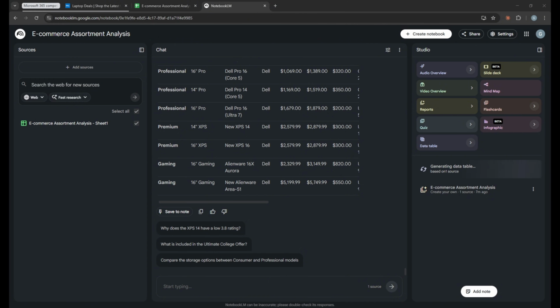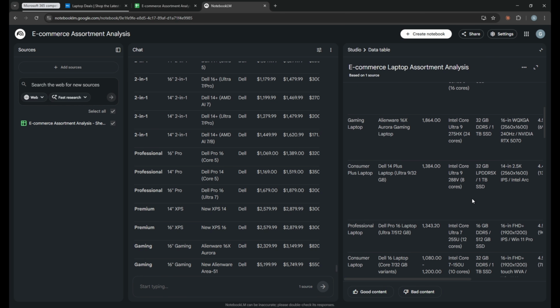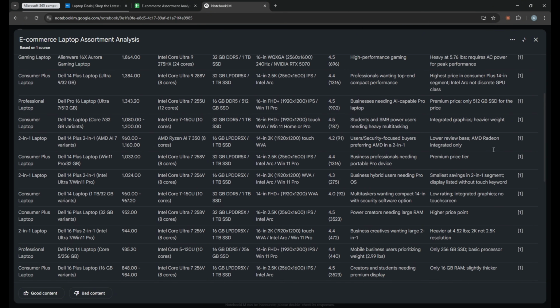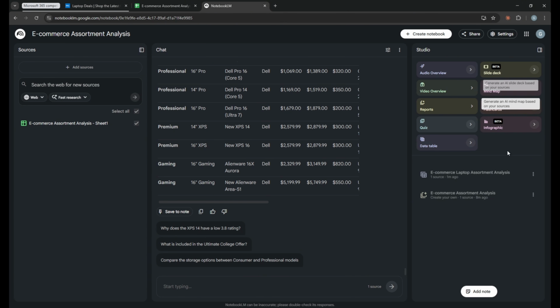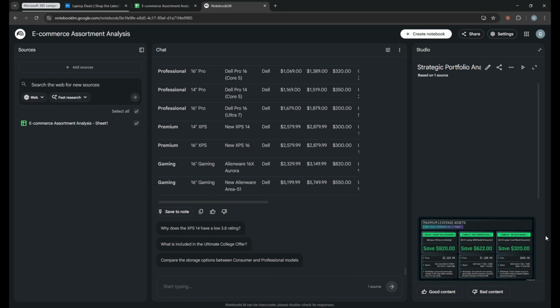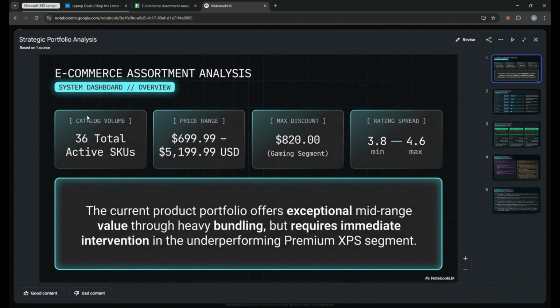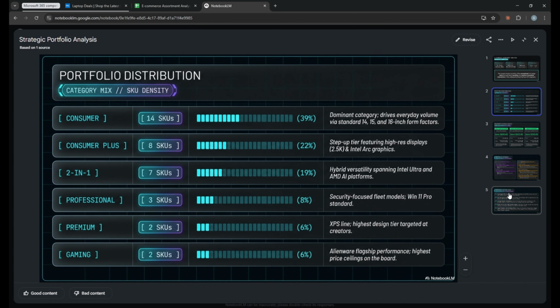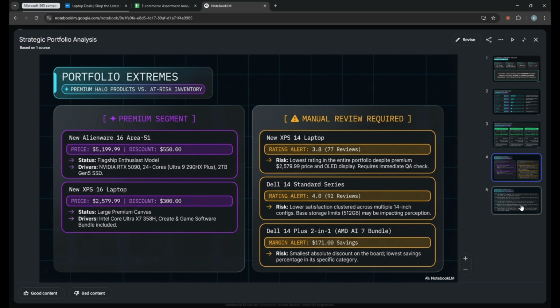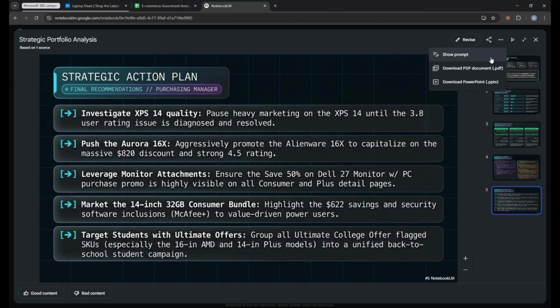You can see the main numbers, the price range, the average price, and the strongest observations without building formulas manually. Notebook LM also helps create a dashboard-style summary. It gives the viewer a quick answer to the question, what matters in this data? So at this stage, Notebook LM is the fast interpretation layer. It explains the data, organizes the findings, and prepares a clean summary that can be shown to a manager, client, or team. But if we want deeper control over formulas, rankings, charts, and custom KPI logic, we move the same data into Excel.